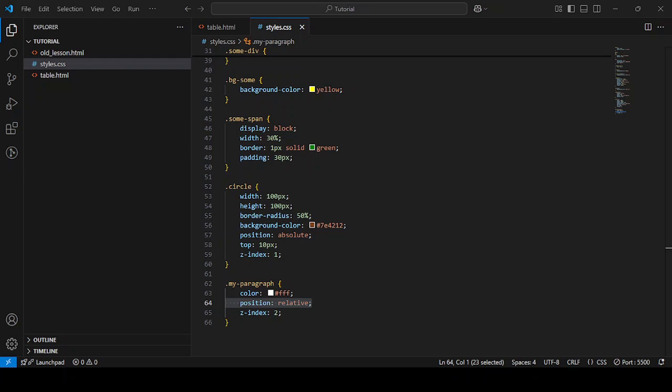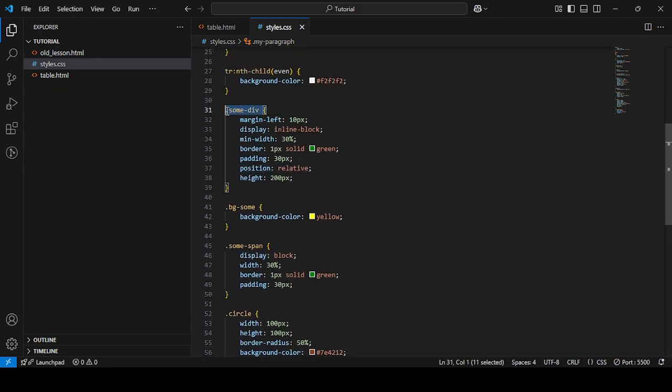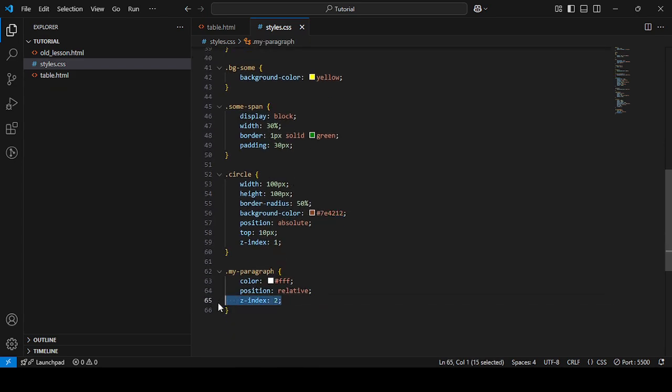Remember that if you don't add position to all your elements, you cannot order the index. The default position is supposed to be relative, so it is not absolute, it's not static, but it is relative. But for you to work with z-index, you must always add the position property of CSS to it.